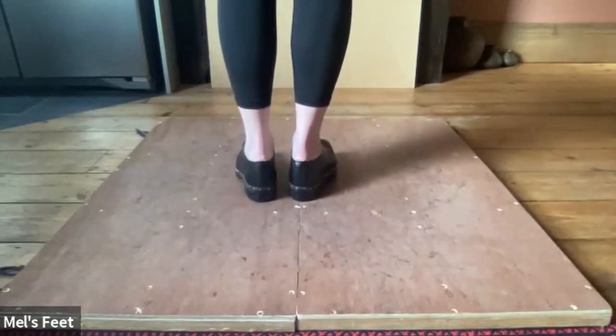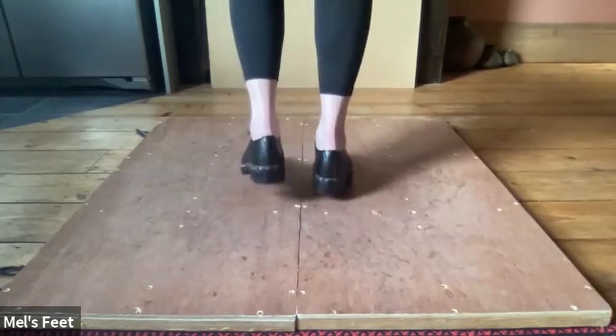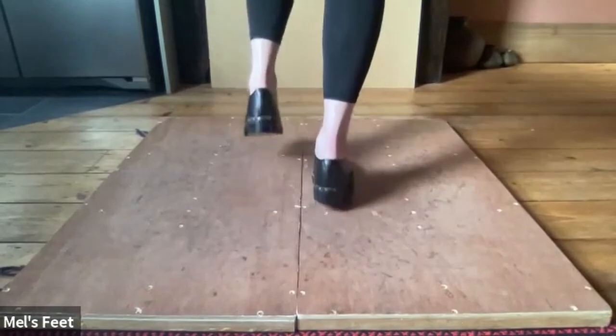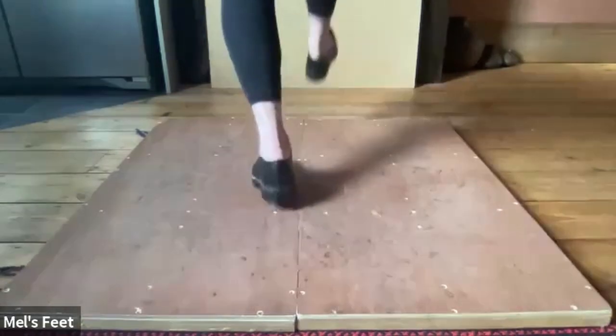So what I mean by that is we're going to do 3 plain ones, so let's do that. 3, 4. Step, shuffle, step, step, hop. Step, shuffle, step, step, hop. Step, shuffle, step, step, hop.